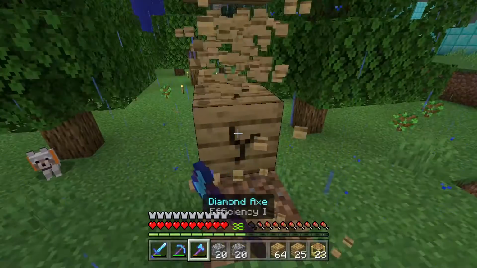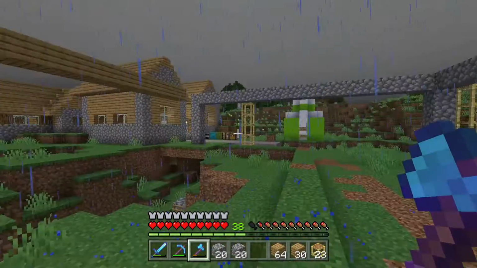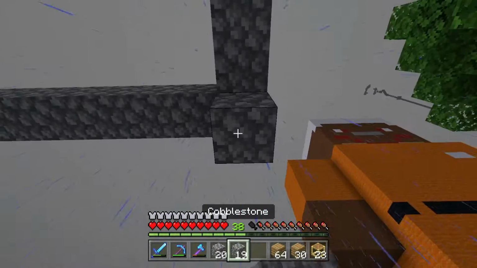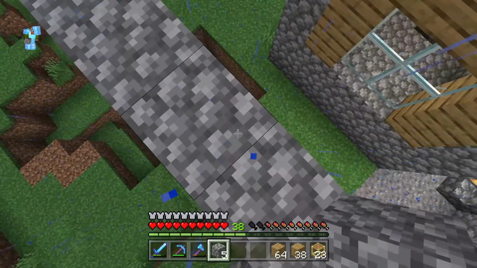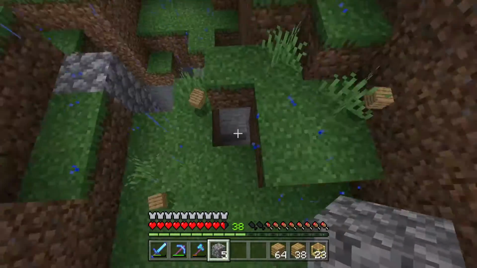I'm almost done here with the cobblestone. I've got the front bit done. I think it's going to look really good. I'm excited to see what it looks like with all the glass. Alright, so I've just finished putting in all the cobblestone. I had just enough to finish this entire thing.